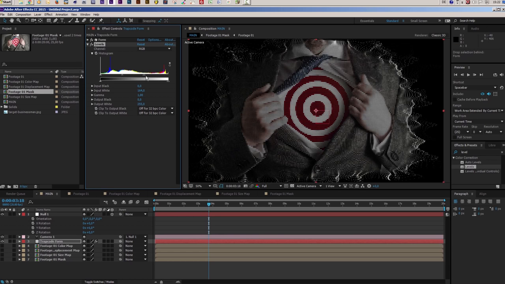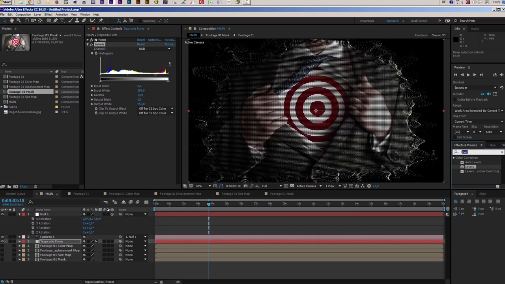If you use the levels effect, you can get this a little bit brighter or change the look a little bit. So not too much, only a little, like so. Looks good. And I could also change the black input, but I think that's not necessary. I think it looks pretty cool.